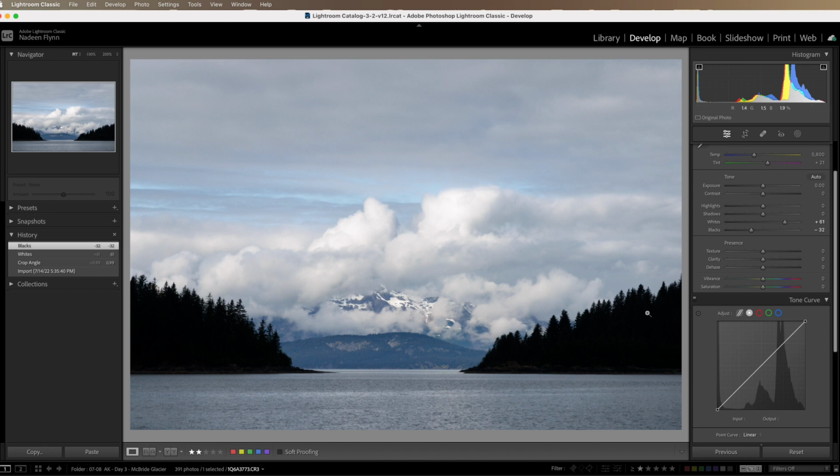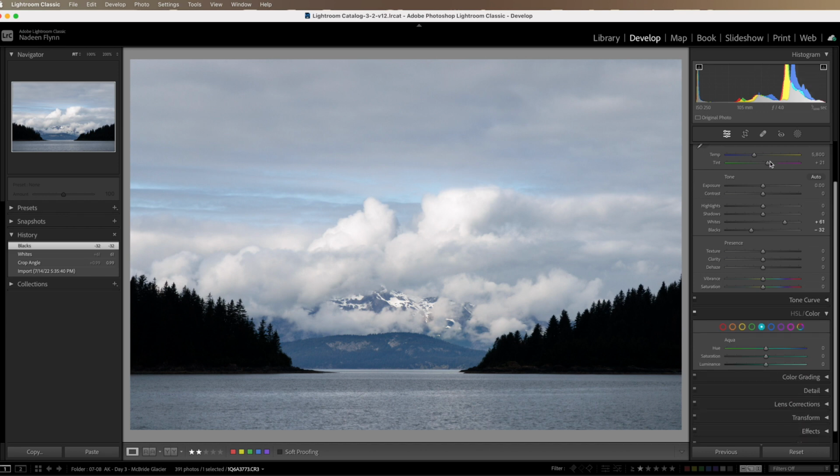But now the image is absolutely ready to edit. I can do all of my typical edits that I would normally do. And in fact, I may want to use the tone curve to add some additional punch to this. I may want to use the contrast slider just a bit, or the clarity slider. Now the image is ready for editing.